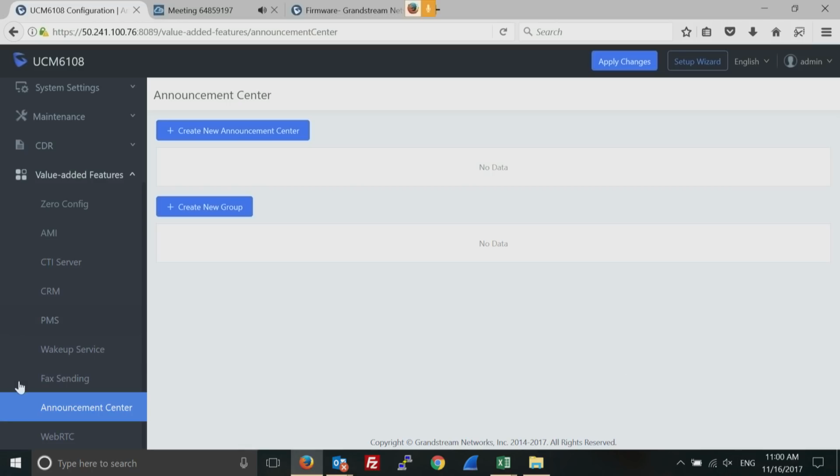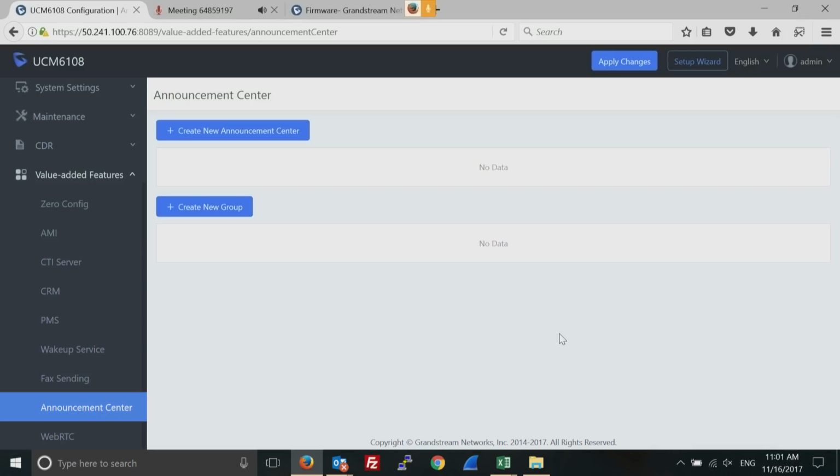And getting close to the last setting, announcement center. This is a nice option where you can pre-record an announcement and create a group of extensions. Then the UCM is going to start dialing all these extensions one by one and play back that particular announcement.